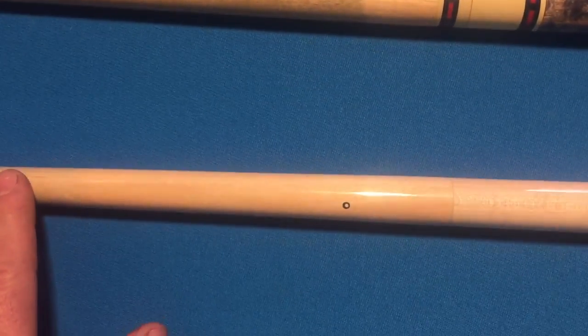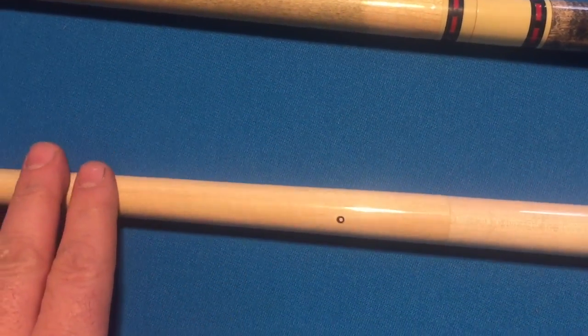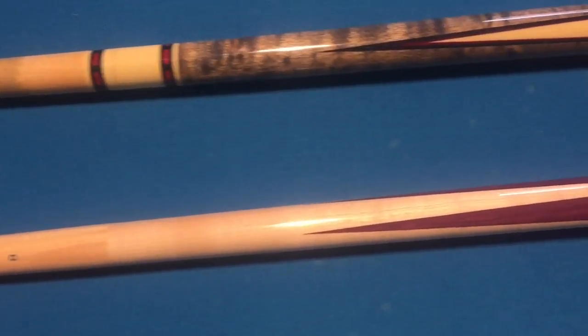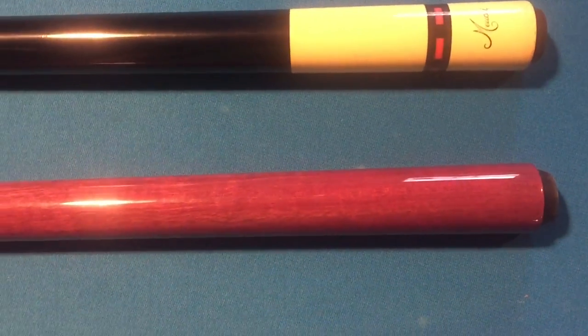Here's the laminated, it's the black dot bullseye shaft. Done quite a bit of playing with it, and going to include a video doing a circle drill with it here. So there's that, and we'll get to the shooting part.